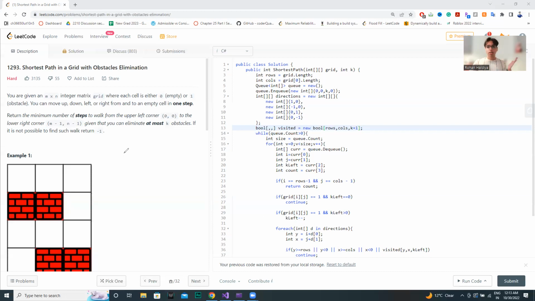What if the edge cost was not one? Then you would use a priority queue and accumulate the edge weights. This is basically called uniform cost search. That's maybe a follow-up question you might be asked, or might not be asked. But if you are asked that, all you need to do is make it a priority queue instead of a queue and accumulate all the edge weights. There you have it.